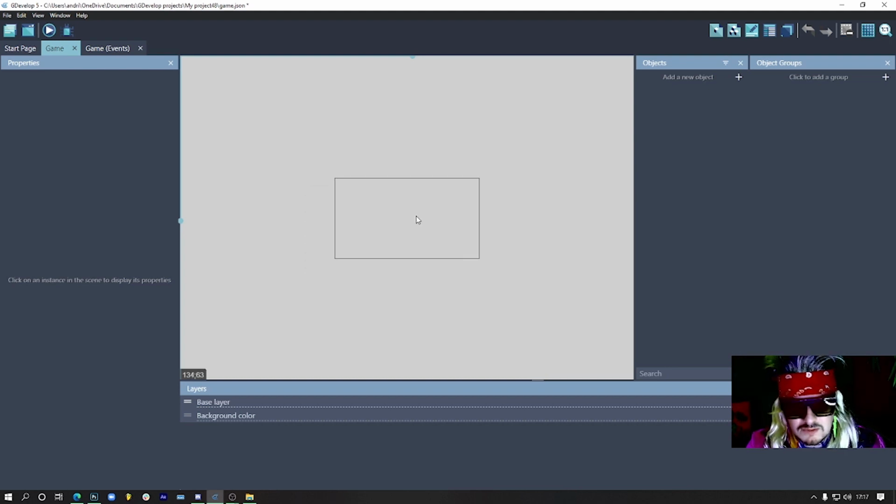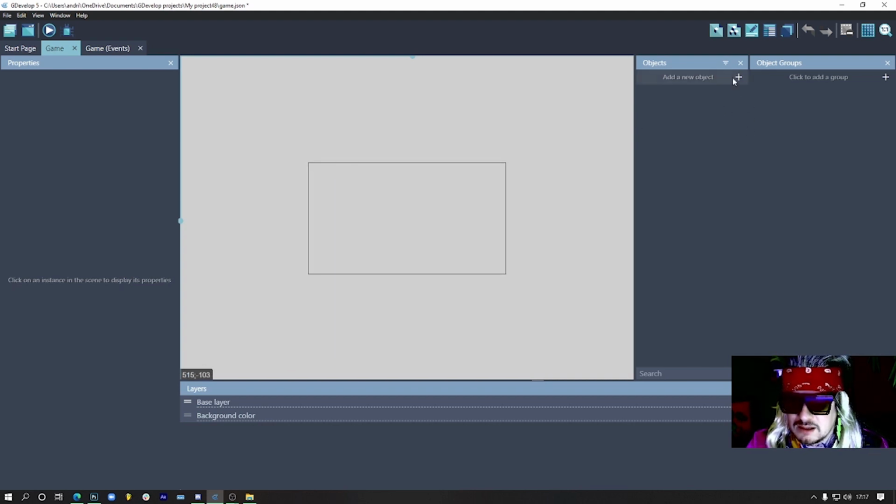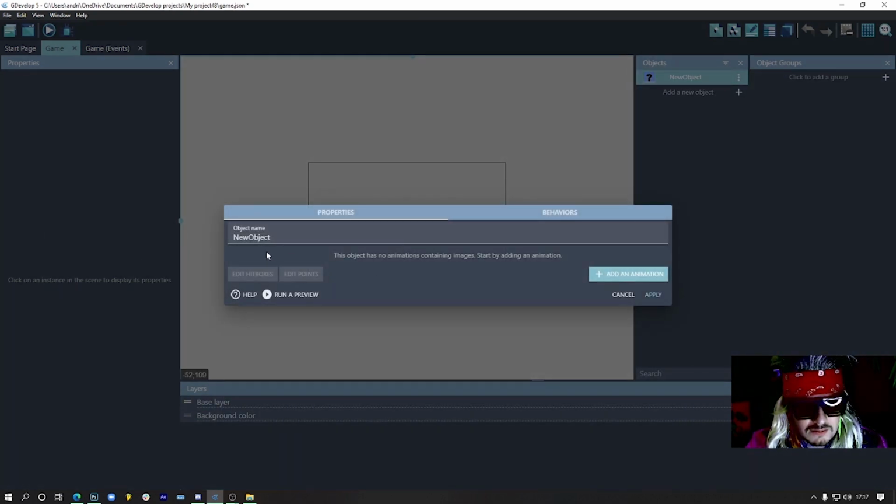So the first thing we will ever need is some assets. As you saw from the example, we have a hammer, we have a ball, we have some particles, we have some platforms. But let's take a look at the screen. For now, what we have here is a base layer, background, we have the properties panel here, and we can create objects here. So the first thing I'm going to do is add a new object. Let's start creating the hammer. I'll choose sprite and I call this hammer.